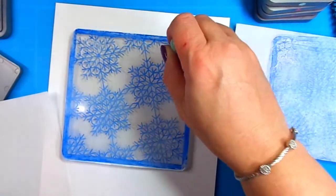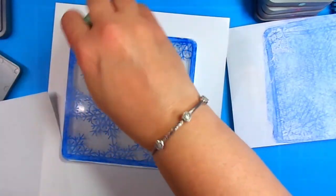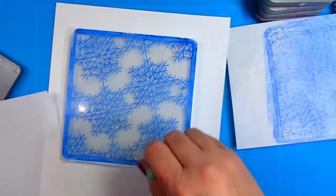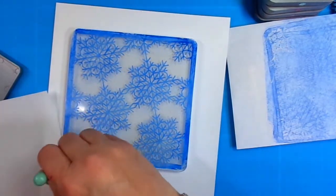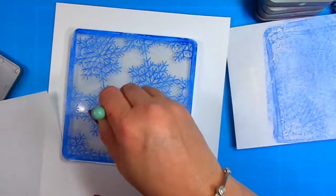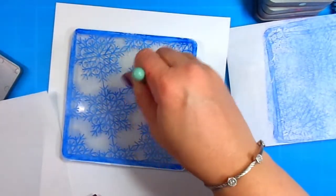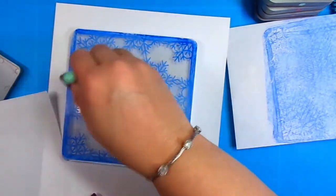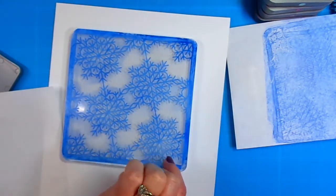And I have ink on this stencil, so I'm just rubbing what ink remains on the stencil, and then I do grab some more ink on the ink pad, and I'm just basically trying to fill in everywhere the snowflake is located and not filling in too much elsewhere. So wherever you see the stencil and the snowflake design, that's what I'm trying to do. I'm trying to cover that area with ink.